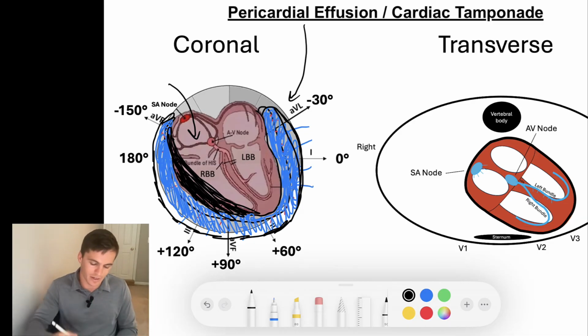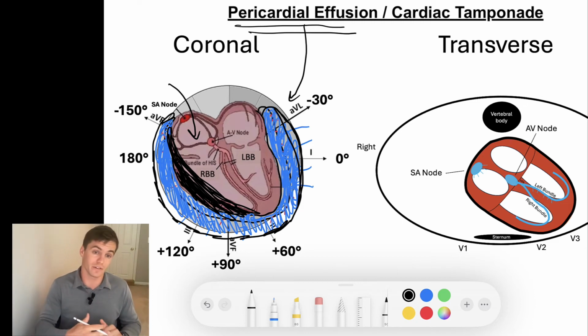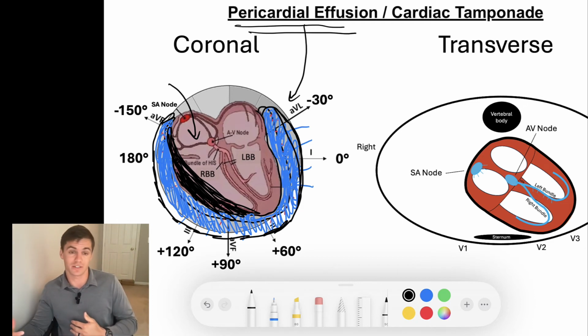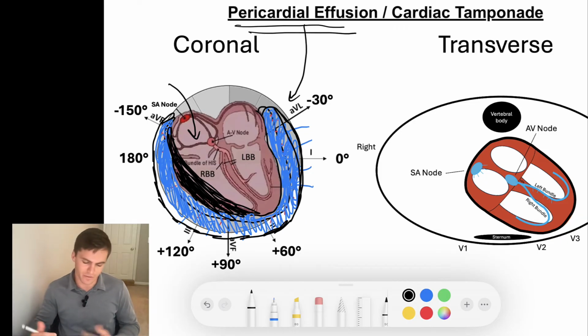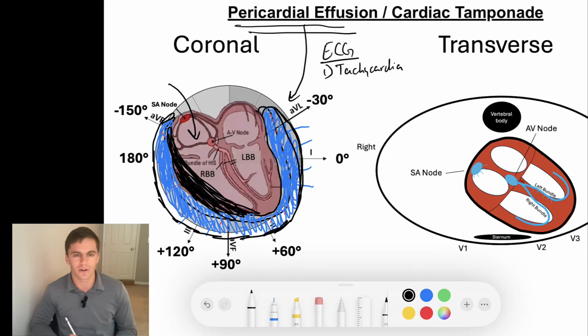And so cardiac tamponade is this phenomenon where you have a pericardial effusion that occurs rapidly, and it inhibits the ability of the right ventricle to fill, and ultimately, if the right ventricle can't fill, it can't get blood to the pulmonary vasculature to the left ventricle, so the left ventricle can't fill. So what are you going to see on the ECG when this happens? One, you're going to see tachycardia, right? You're going to see a sinus tachycardia.